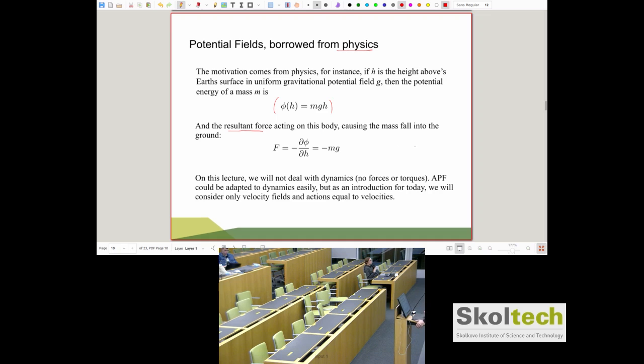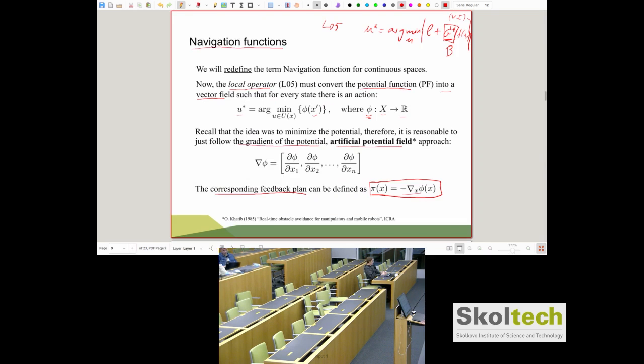Still, we will not talk about dynamics, but this was the first motivation for people to study this. If there's a way to define this potential and then we just need to follow the derivative, why not? Let's try to design these potentials. Ideally, we want them to be optimal. But if they are not optimal, it's okay. Why? Because it's a very powerful concept once we have this function defined, that the policy is just going to be following the derivative. Very simple. The plan is here. This is a plan. If your potential is correct, you should get feasible plans on all the state variables.